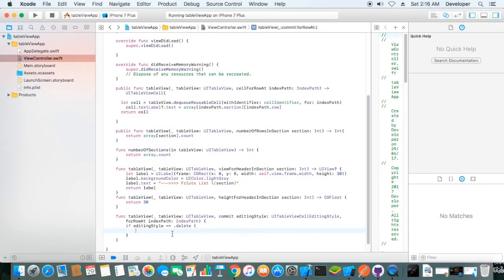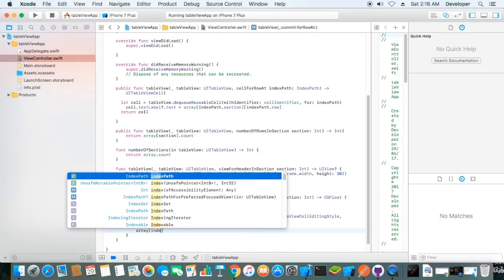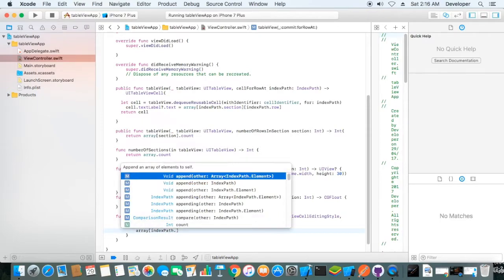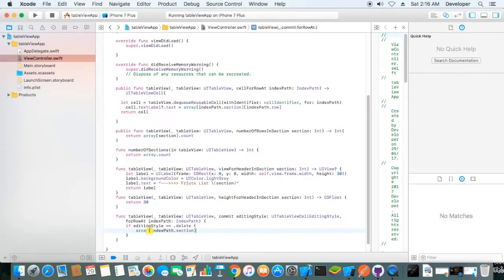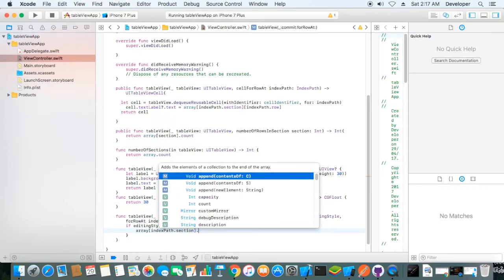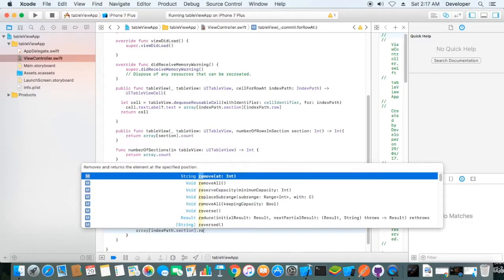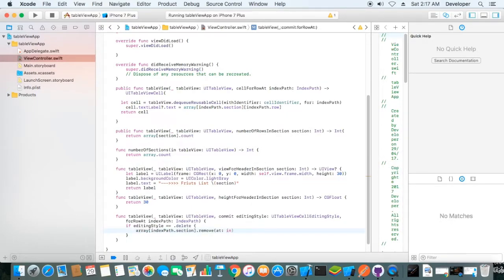So if the editing style is delete, first we have to remove the data from the particular index path. So we'll get the particular array from the array list and remove the data from that specific array.